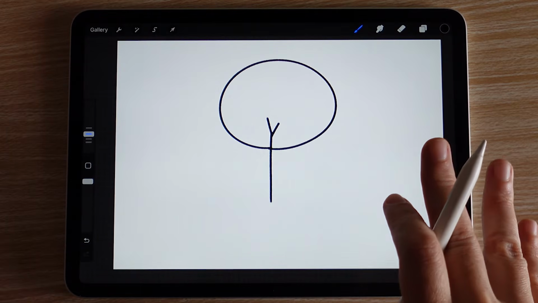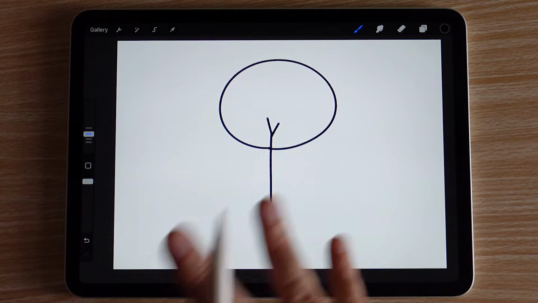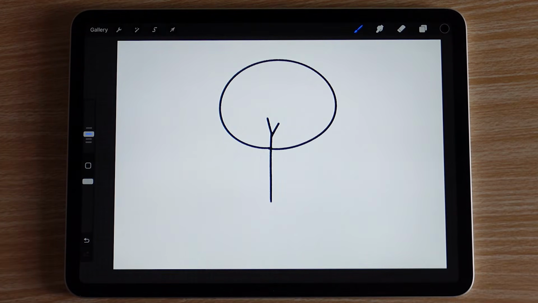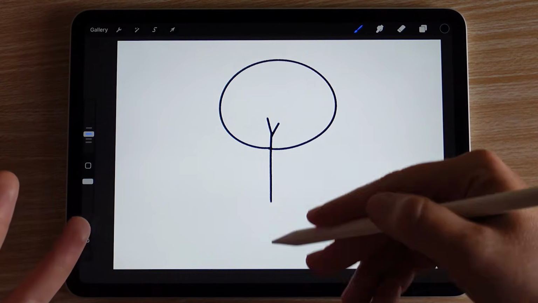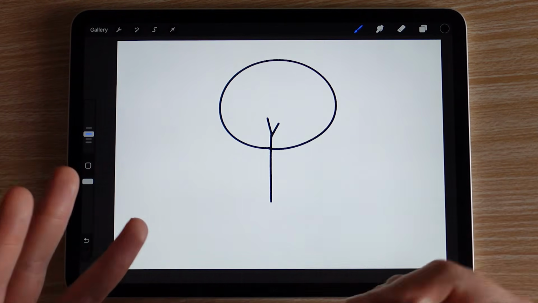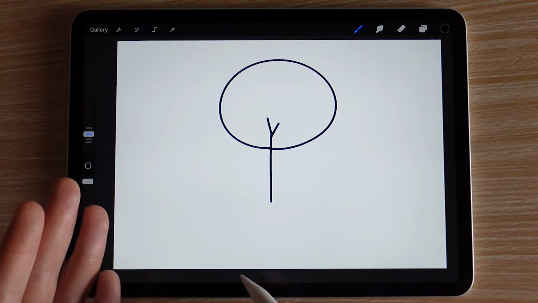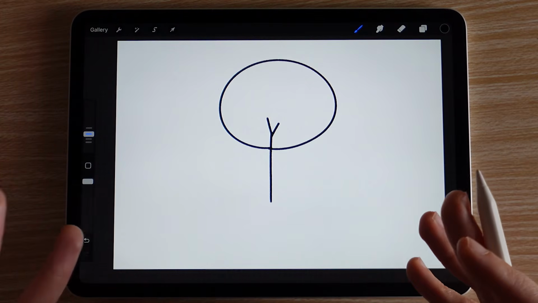If you drew this kind of tree as a kid, or if you draw this tree now, it's got a cool minimalist vibe and I really love it. But does it look how an actual tree looks? Not really. So I'm not going to use a reference for this one, but I am going to add on top of this. I've broken it down into its basic elements, the trunk, and then the leaves. Is that really what trees look like? Is it just a base and then a big puff of trees?